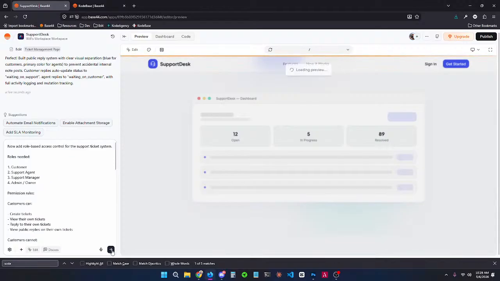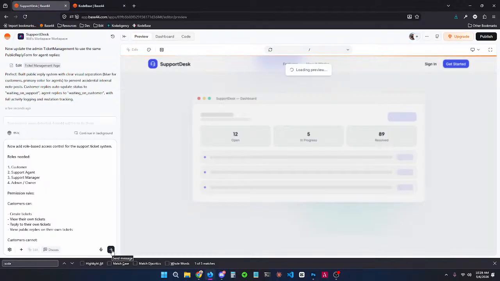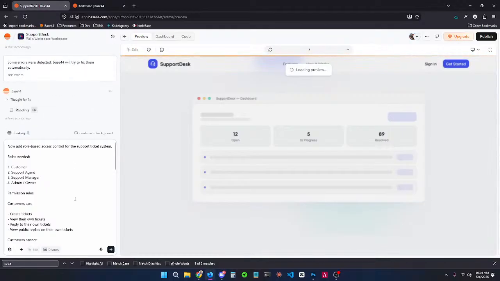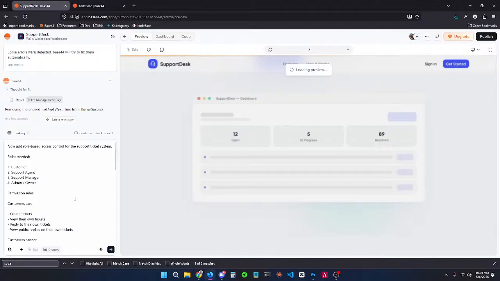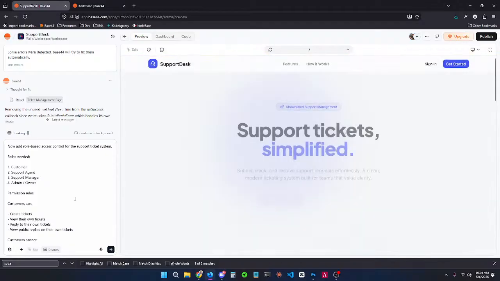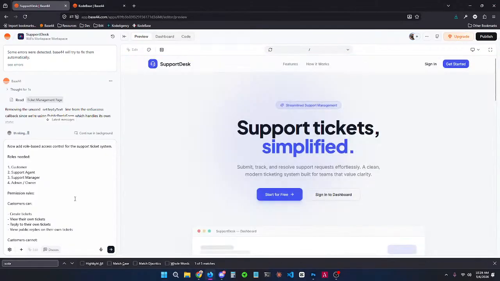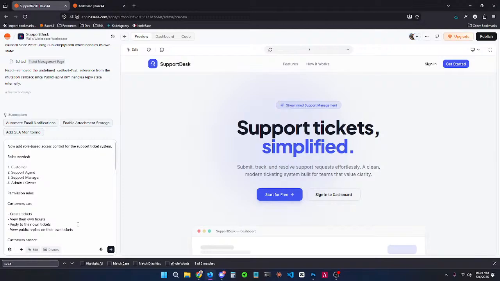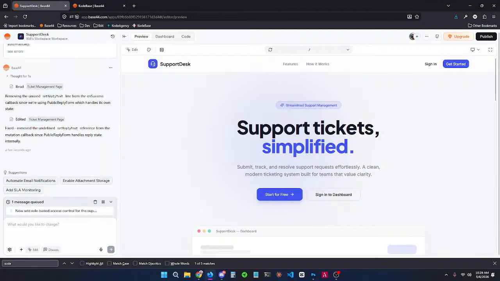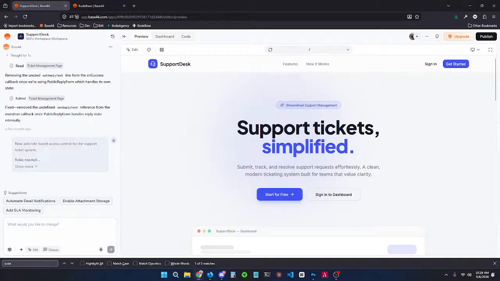We're doing the role-based control. So this is the role level security, making sure that every user has the correct access, and that way your customers cannot see the back end side of your app and see other support tickets and all that good stuff. I promise that's going to be the last time I say all this good stuff.